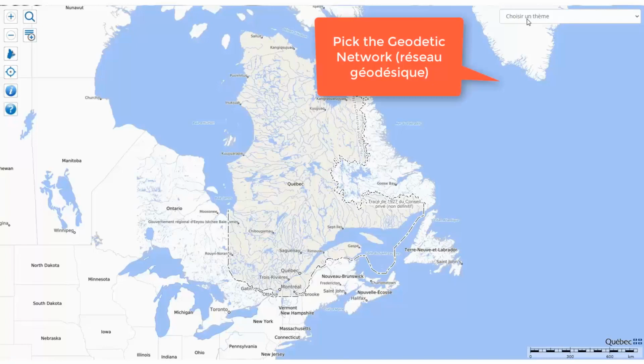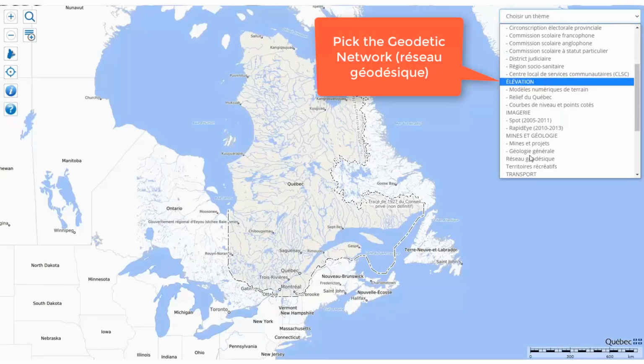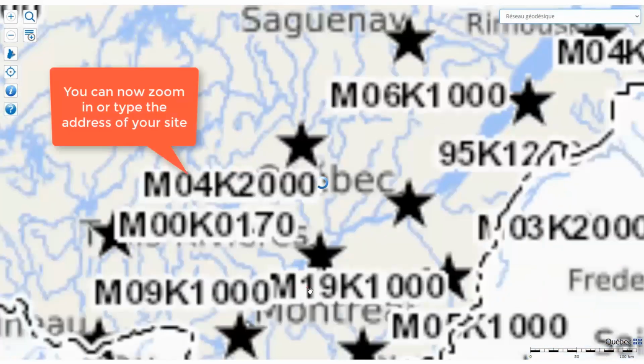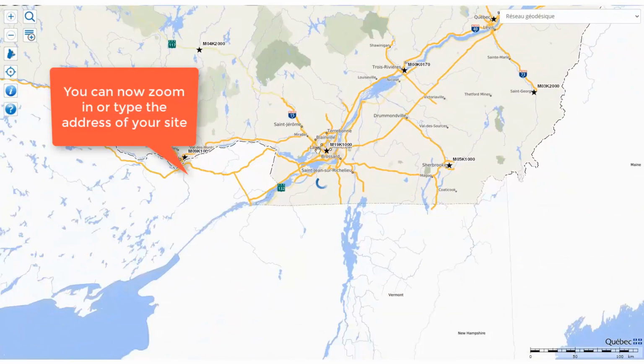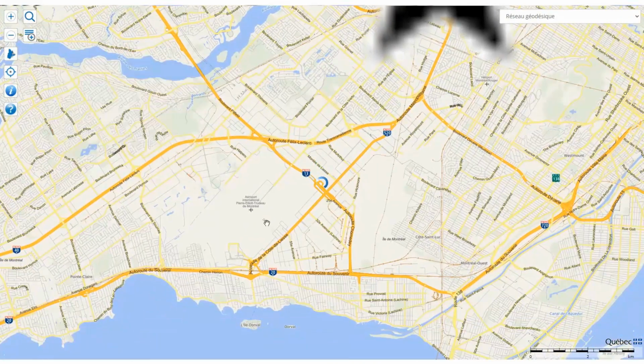So once you go on the website, you'll be on the map of Quebec here. You can set the layer to the geodetic network, and then you can zoom in or type in the address. And for the example, we'll go to the Montreal airport.